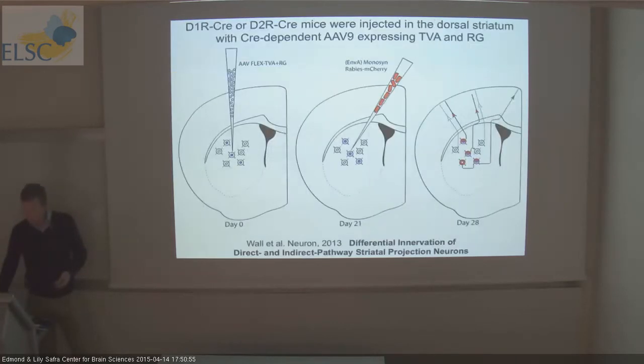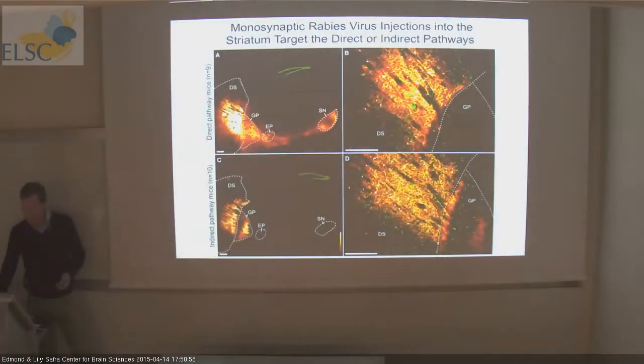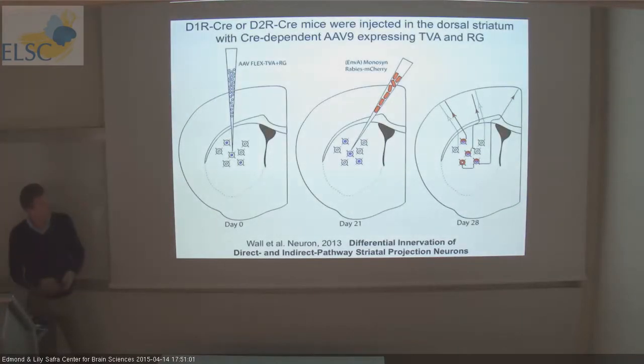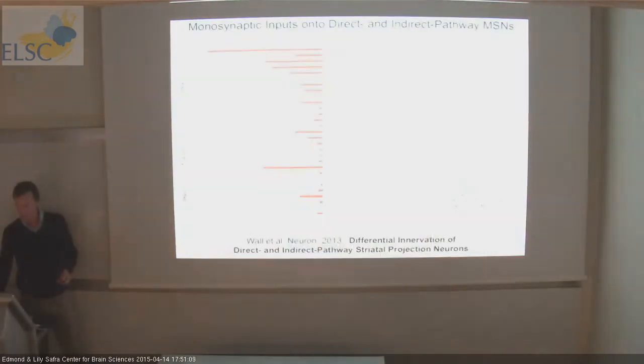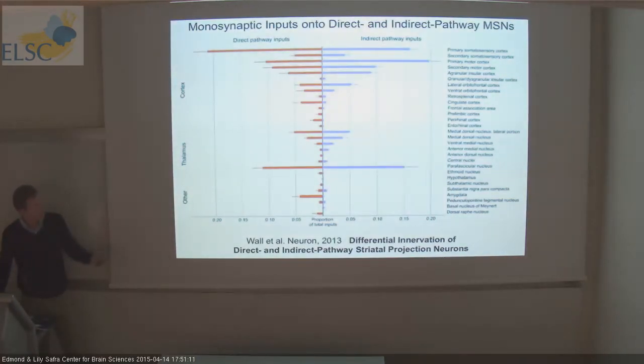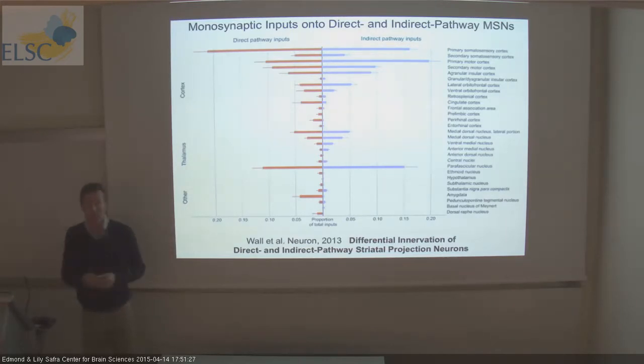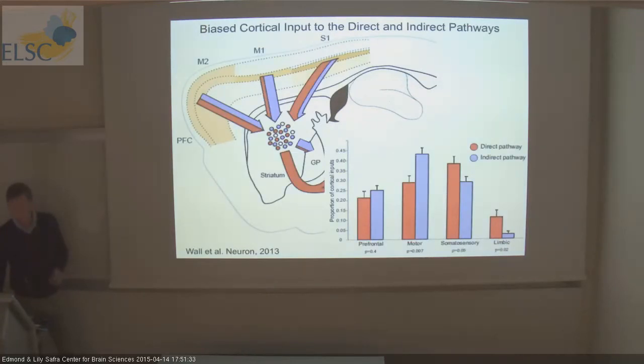I think given the time, I'm not going to go into this particular story where, in collaboration with Anatol Kreitzer, we looked at input into different cell types in the striatum. This is all published, but basically it works as you'd expect, and you can do nice things like quantify across the entire brain now inputs to a particular cell type. And that's really one of the main advantages of using this approach: unlike other experiments where we could look locally at circuits in a brain slice, now we can look across the whole brain at the specificity of inputs coming in from more distant sources and see differences in inputs to different cell types.